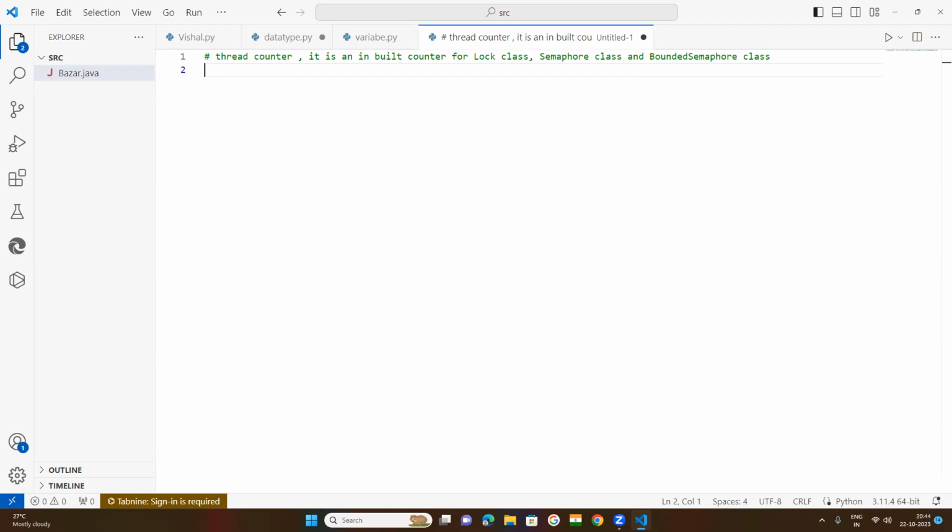So to control the threads, the synchronization process is used. If multiple threads are trying to access shared resources, such as any print statement, any for loop or while loop, these are the data.